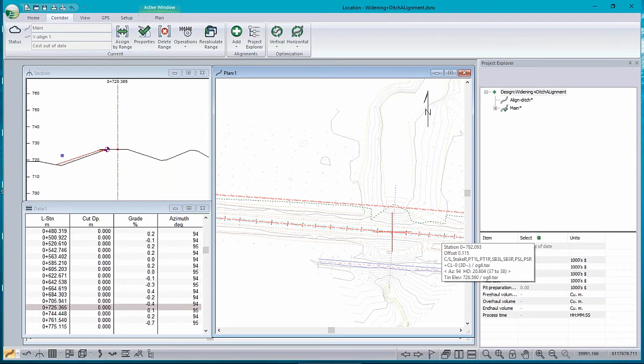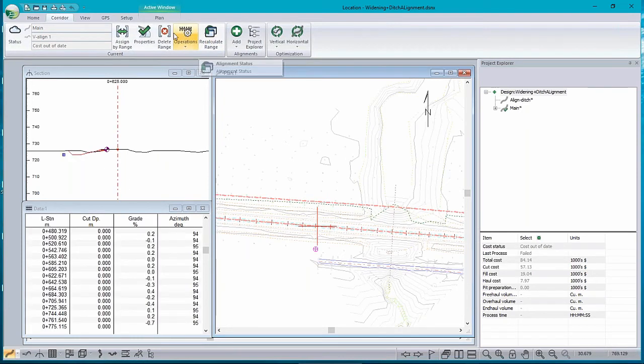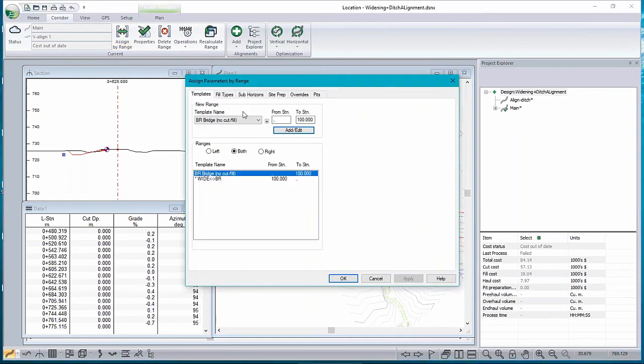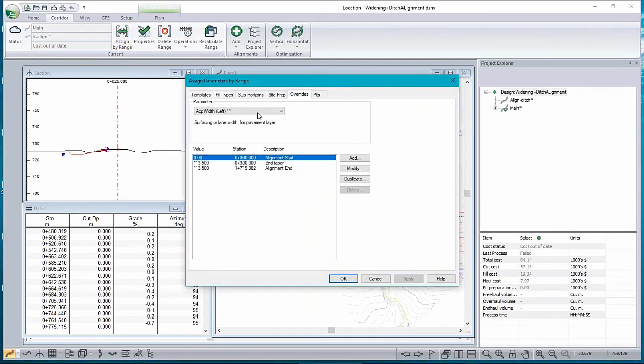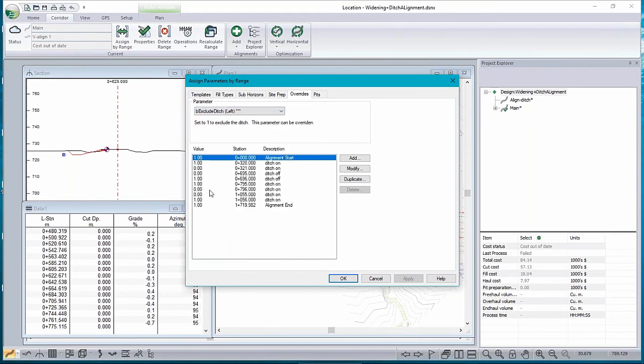So there's no ditch in there, but there is a ditch over here, and that was done with my sign by range, overrides, exclude ditch.